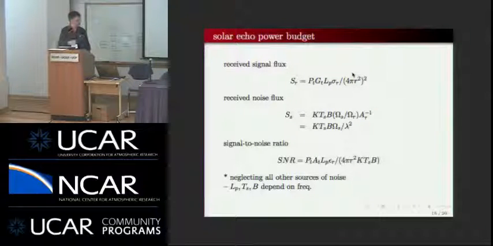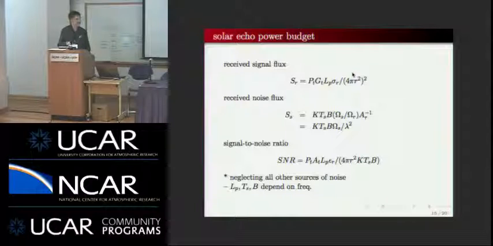If you work out the power budget, it actually turns out not to be so unfavorable just for reflection off of the sun. It's a one over R squared animal, not a one over R to the fourth animal. There's some interesting things about the power budget here. One of them is that the size of the antenna array that you use for reception doesn't figure into it. The solar target is really a strange one. The sun is the source of the signal. When you scatter off of it, it's also the source of the noise. The noise is much stronger than the signal.